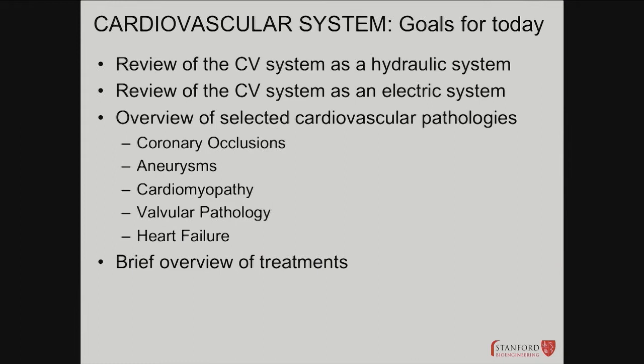We posted problem set two on coursework. It's a lot longer than the first one, but that's because it covers double the lectures. You have over three weeks to do it, so it's totally doable. We reduced the math lab portion because many of you said we didn't have enough lecture questions — so it's about half and half now for math lab and lectures. Come to office hours if you want help.